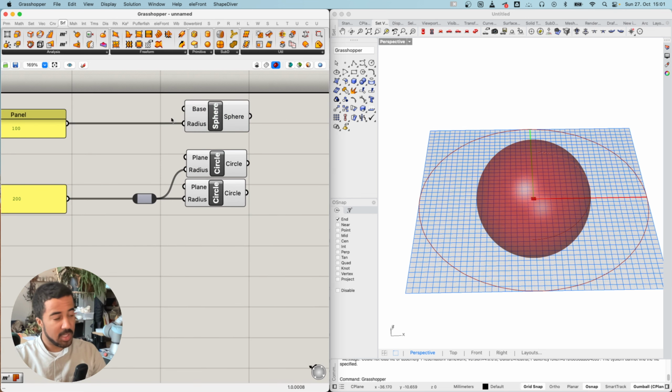But there's a different mode in Grasshopper that I can activate by selecting this green cylinder up top here. And once I do this, you will see that there's nothing being previewed. And now only the things that I select in Grasshopper get previewed in Rhino.